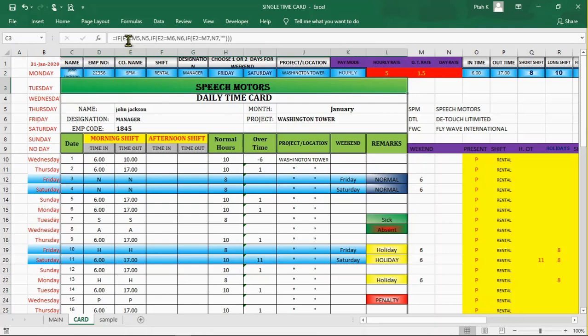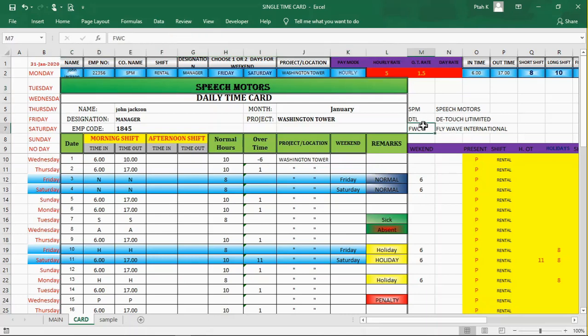So we say that if E2, this one, is equals to M5. M5 is this information, is the initials. Then if E2 is equals to M5, then the information which should appear here should be N3. Otherwise, if E2 is equals to M6, it should be this one.